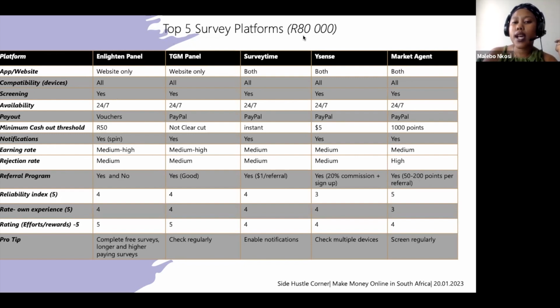And then I've made about 80, I think about 80,000 from these survey platforms. But the reason why is because of the referral programs, right? So I've made money from each and every platform, yes, but I've also made money from referring other people to use the platform. And that's how I made the most money from the surveys, basically. I think that's it with regards to surveys. Any questions before we move on to the next method?